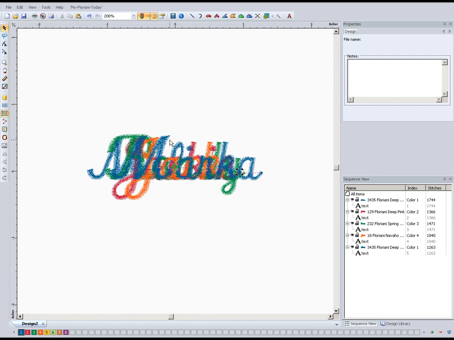Now we can take this file, save it, send it to the embroidery machine, and put the jackets in the same order that we made this file from, and we can have 20 jackets done with one file rather than saving 20 different files and sending 20 different files to the embroidery machine. So we find that helpful in some cases, and hopefully everybody gets something out of that, and you can put that to use someday. We'll see you in the next video.